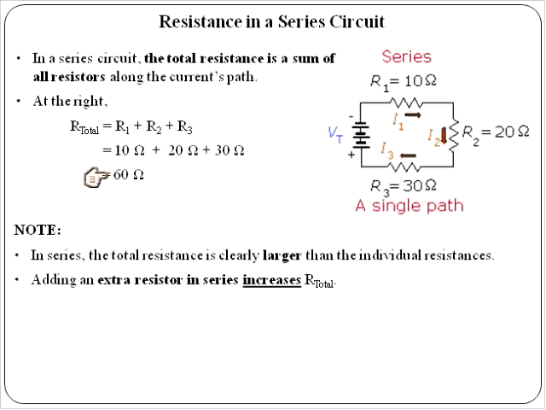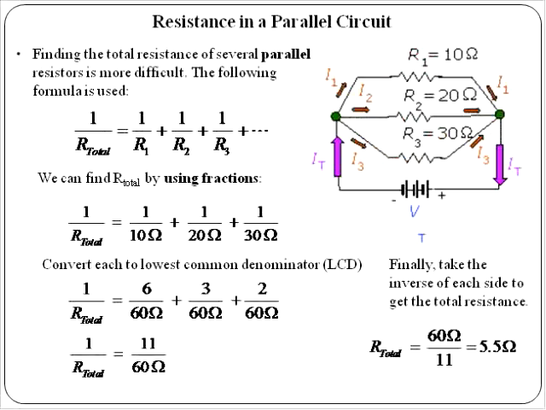So let's take a look at the parallel circuit. In a parallel circuit, there are several parallel paths. In other words, an electron that leaves this battery and starts to travel around the circuit like this, when it gets to here, there are choices. It could go this way and go through resistor 1 and then back to the battery, or it could go through here, resistor 2, and back to the battery, or it could go this way and back to the battery.